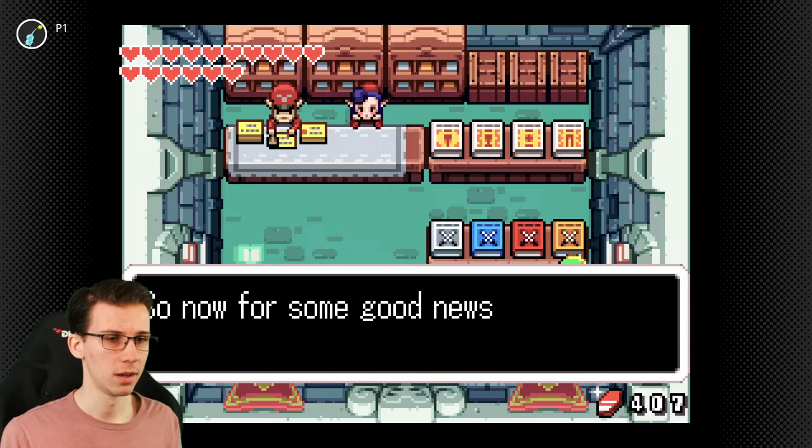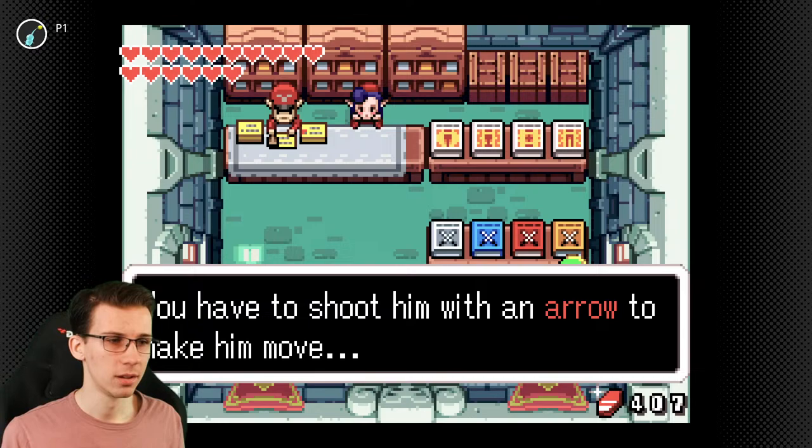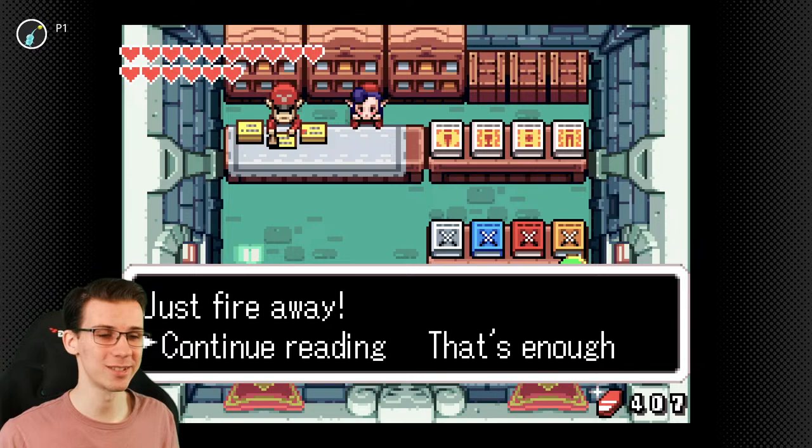Yeah. I have confirmed it, there may be a way. Yeah, I mean, just easing me on. One-eyed statue Igor. Shoot him with an arrow to make him move. If you beat him, he always drops spare arrows, which makes sense. I mean, you probably experienced that when killing him initially. You never see him again.